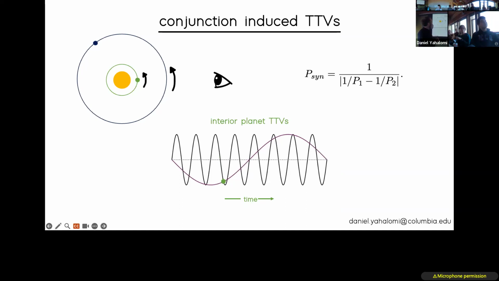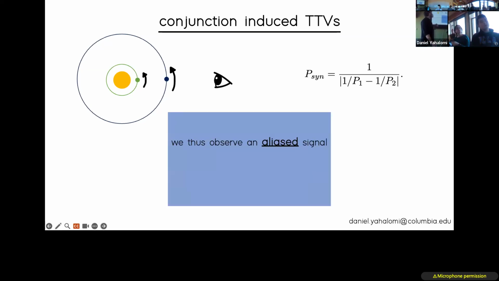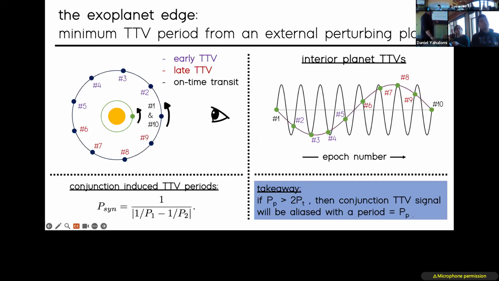And as you'll see, as it walks by in time, even though there's a faster true TTV period, if the planet is far enough out, so here it's about 8 times the orbital period, you'll see that our observations carve out an alias that actually, by definition, equals the orbital period of this external perturber. And so here we have another aliasing effect that's affecting our ability to detect these TTV periods. Let me plot it all out at once to maybe make this more understandable.